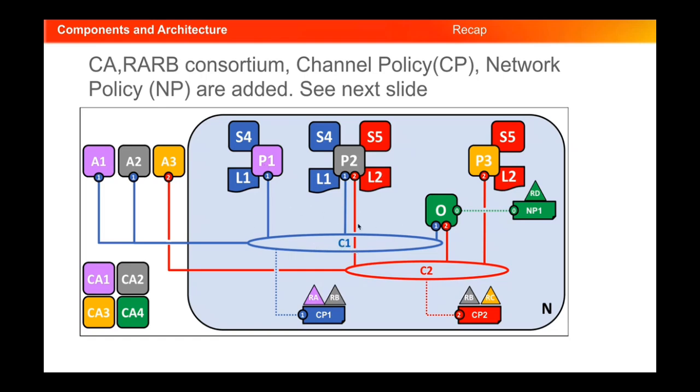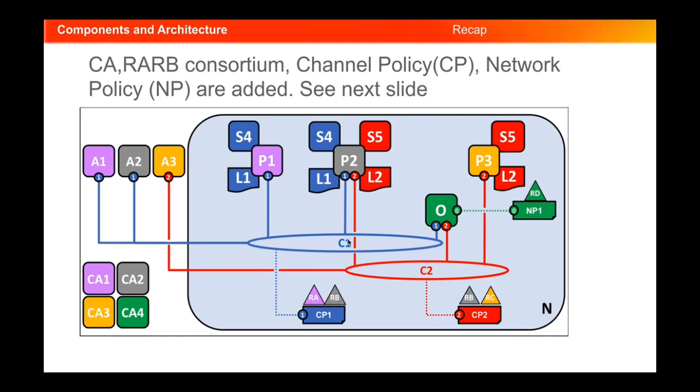So who will decide which POs have to connect to a channel? That is where the consortium comes into the picture. As you can see here, organization A and organization B have come together in a consortium, and it has to abide by the channel policy CP1, which has to be followed for this channel C1. RA is organization A, which owns PO1, and P2 is owned by organization B. So they form the consortium and they form this channel.